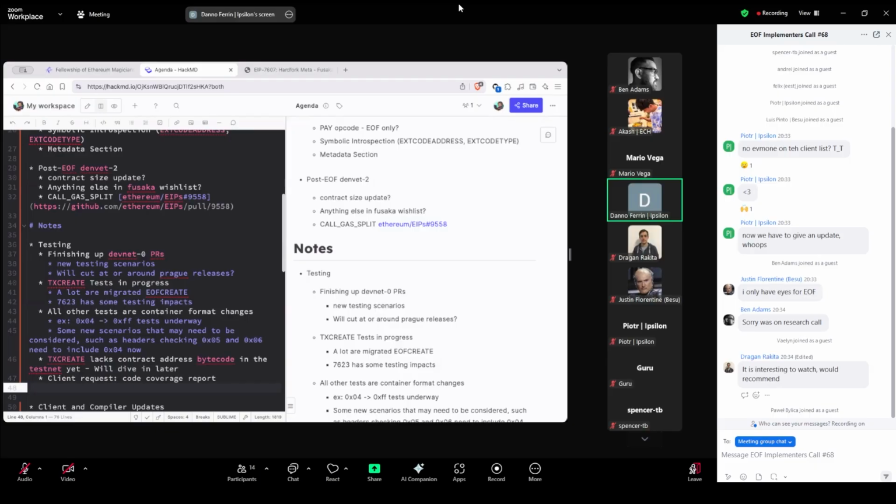Or maybe there's something with the uniqueness of your client that you may need to figure out how to get unit tests to trip. Because I know in Besu there's a lot of defense-in-depth things to trap underflows and overflows, which are probably unnecessary with EOF, but we have them in there anyway because we share a lot of code with the non-containerized execution. So that execution still needs those. But if we could get a coverage report on these, I think that would also calm a lot of people's fears that it's too complex, that the complexity is something we can't handle. If we can show that we've been able to exhaustively test all the code paths, I think that would really calm a lot of people who can be calmed.